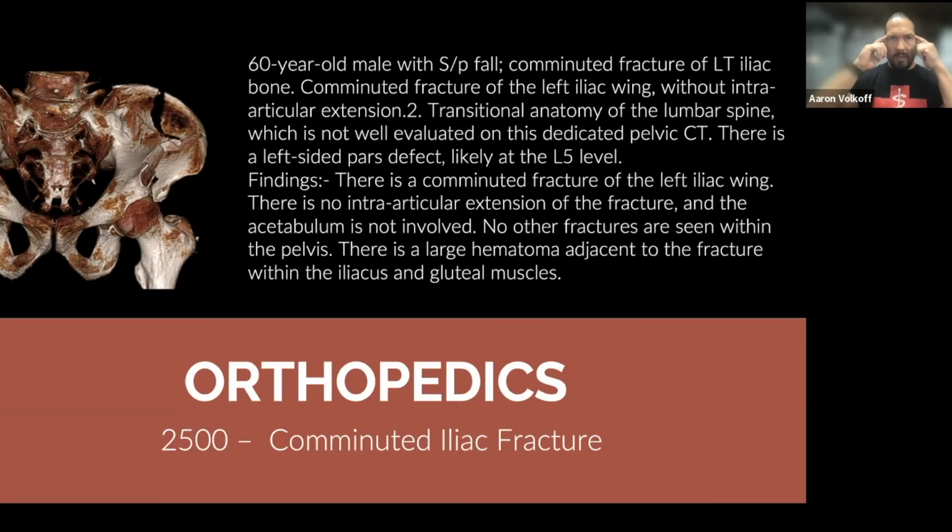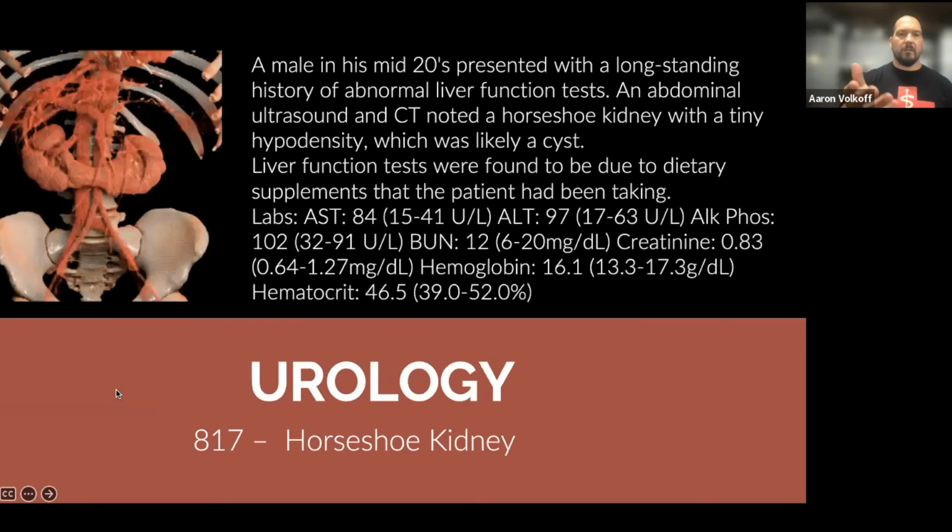So the whole point, again, is I give them these case reports, they read through the case reports and then try to diagnose by using the Anatomage table. And just to get them to critically think, like, hey, we've got to identify the pelvis. It's the pelvis. This person has an iliac fracture. This is at the point the students have to know what iliac means. So they're front loaded with this information, with this report, and then they go back and look at the Anatomage to try to diagnose. Urology, horseshoe kidneys.